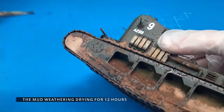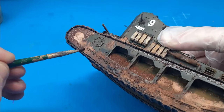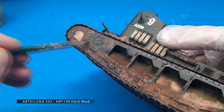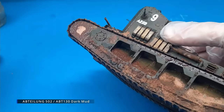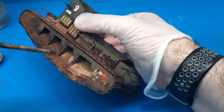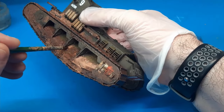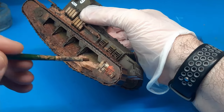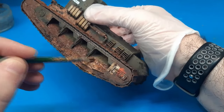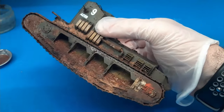So after the oils and pigment mixture had been drying over 12 hours, I just came back the next day and made myself another wet mix using the 502 dark mud and just went over the entire mudded section again. And then once that had dried, if it dried really light again, I just went over it again until I got the desired effect that I wanted. Even though it doesn't look perfect, I think it looks okay for my first attempt. There's ways I'd improve it, there's things I'd do different, but that's model building.